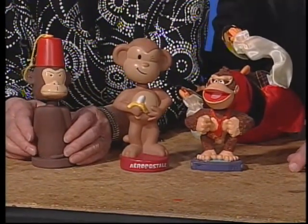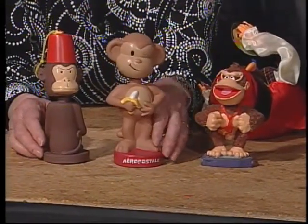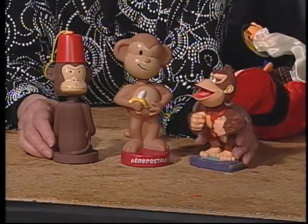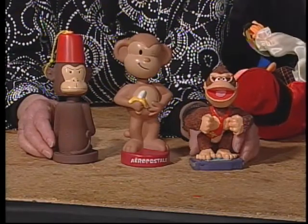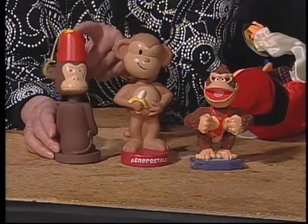But look at this one, he's happy. That guy's got one eye shut. He's happy because he's got a banana. And this is Macho Gorilla. This is Donkey Kong? He's got a sand pail on top of his head there. No, it's a Shriner.